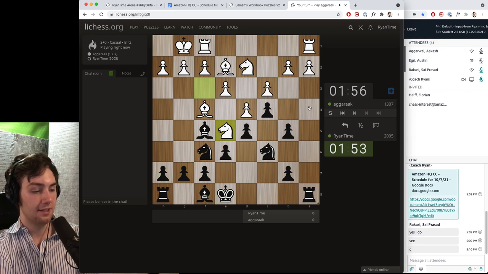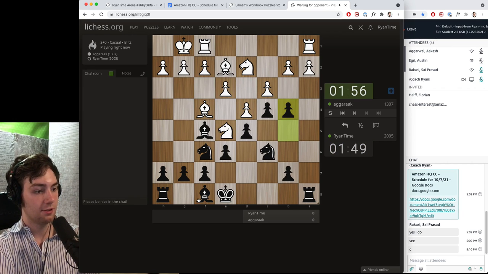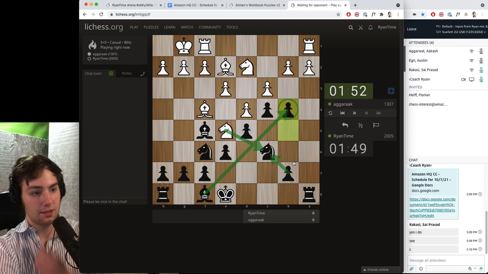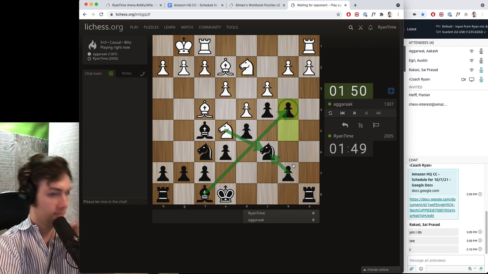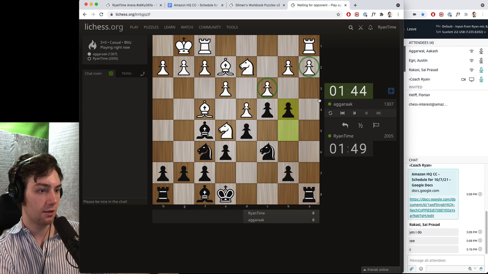And he doesn't. Yes. Success. Okay, I'm going to go for here. And so this is also supported by my bishop. So even if he takes this, I'm fine with that because I can just grab right back. And then my plan is to work on these two weaknesses here.